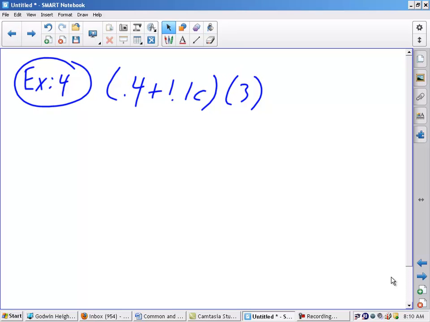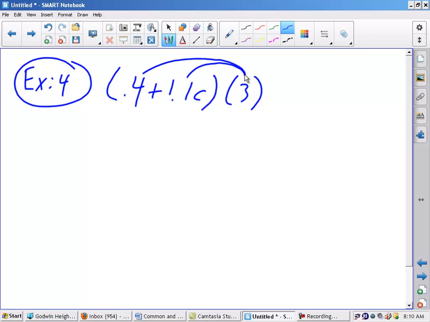Okay, so what happens if I have this 0.4 plus 1.1c all times 3, and the number that I want to multiply the big set of terms in is off to the right instead of the left? Well, you can do one or two things. You can either reverse the process, like 3 times 1.1c and 3 times 0.4, and then do 3 times that would be 3.3c, and then plus this 3 times the 0.4, which is then going to be 1.2, and I'm all set.